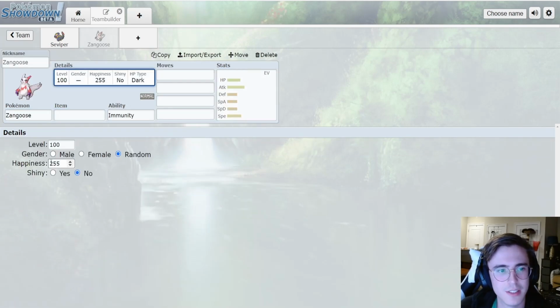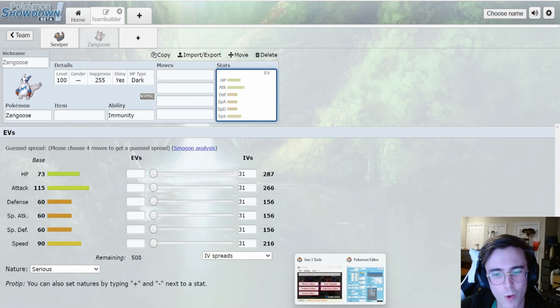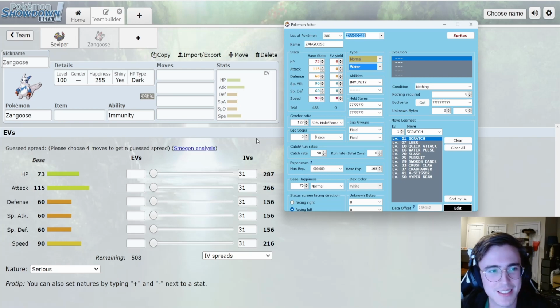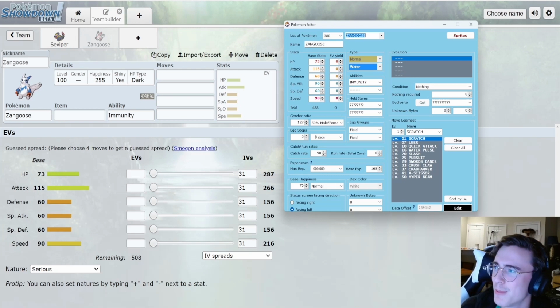Zangoose is now a normal and water type, and I know it's the shiny form, it's blue, it's a water type. I know. All right, everyone calm down. The reason why I went with water typing, besides that it literally looks like water, it's got the blue stripes, is Zangoose. Every time I hear Zangoose, I hear mongoose, and I'm pretty sure mongooses are swimmers.